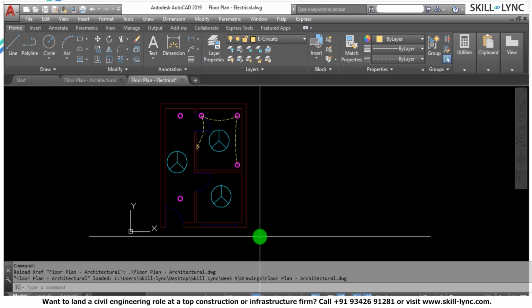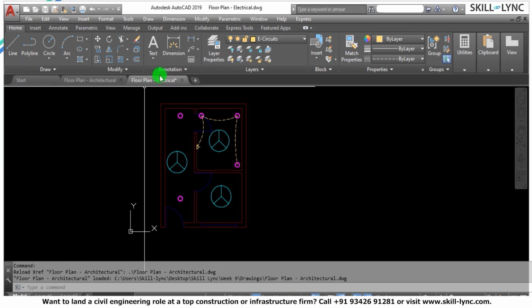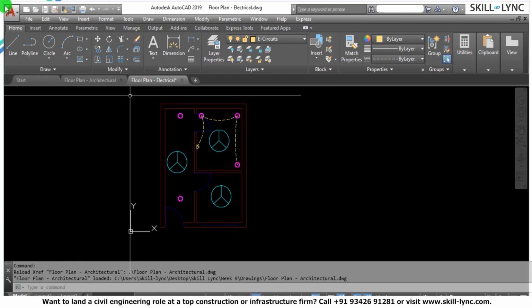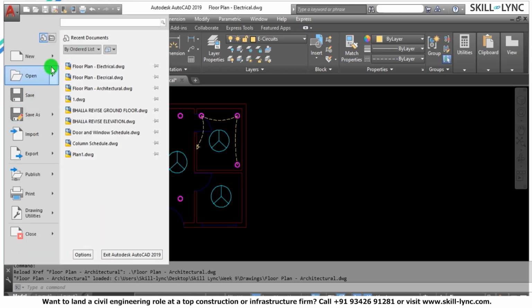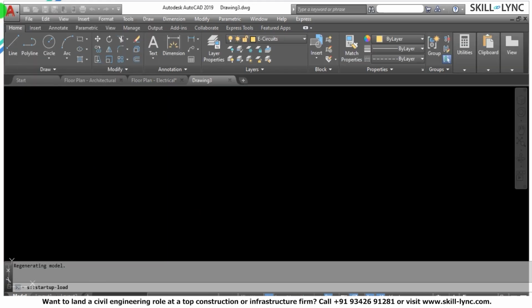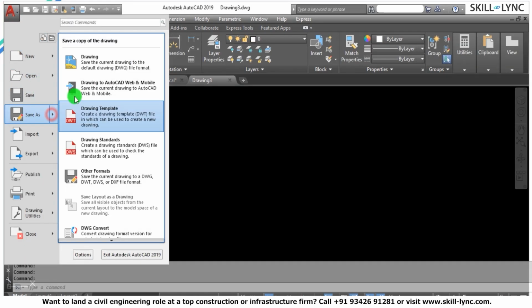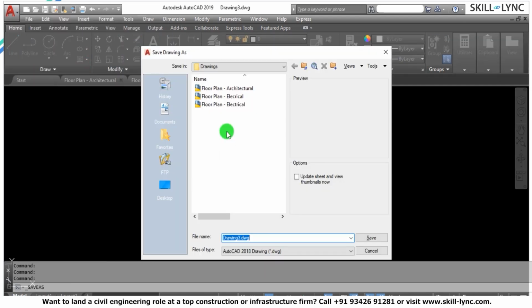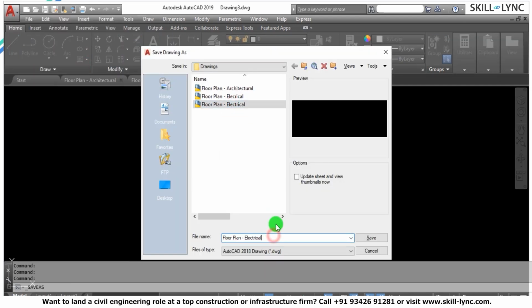So let's say if I want to Xref this particular electrical file, I'm opening a new file and I name it, let's say, electrical power.